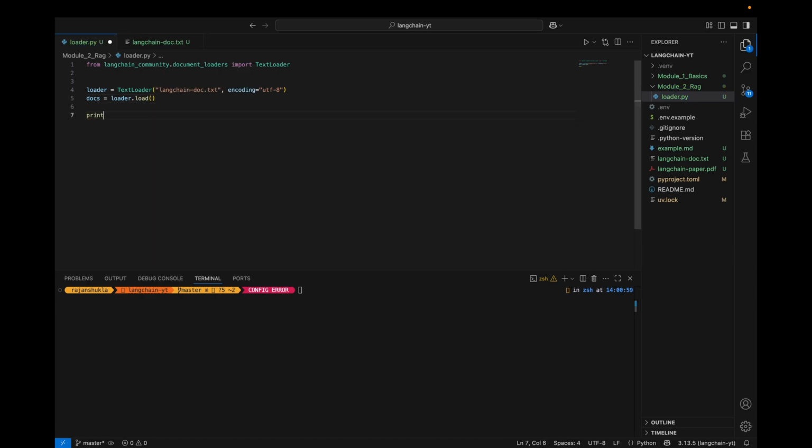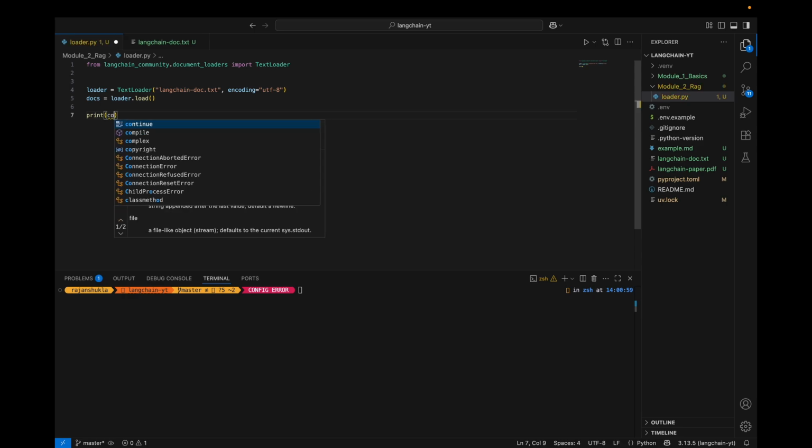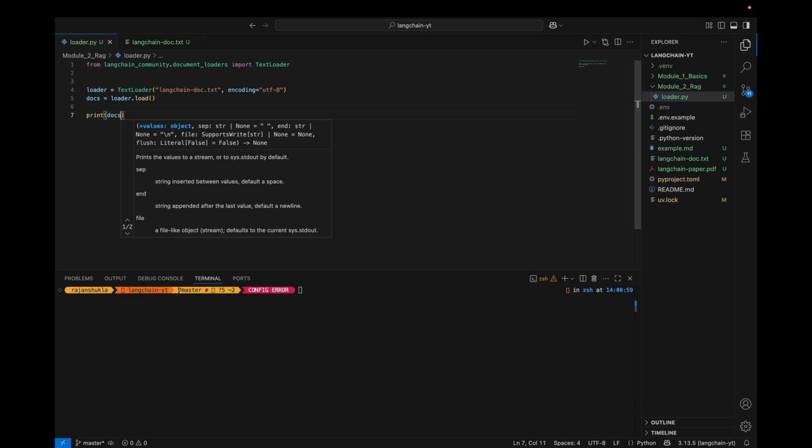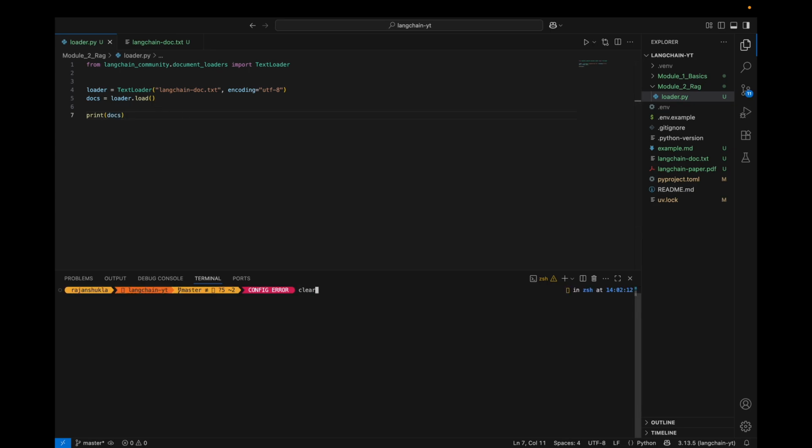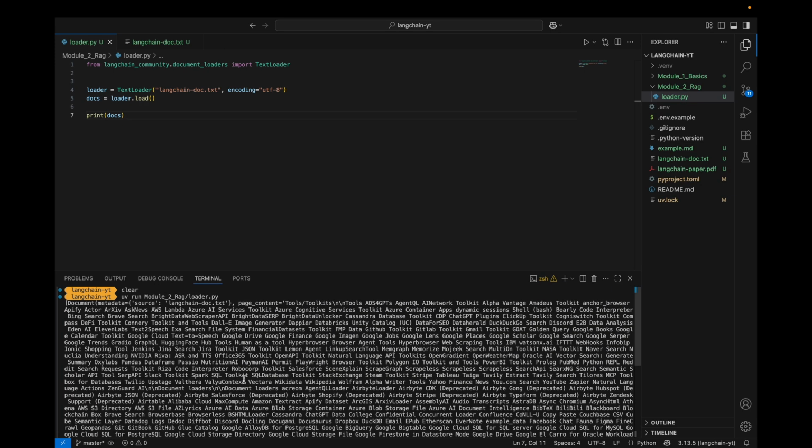and let's print the document. Now let's run it. There you can see we have loaded a document.